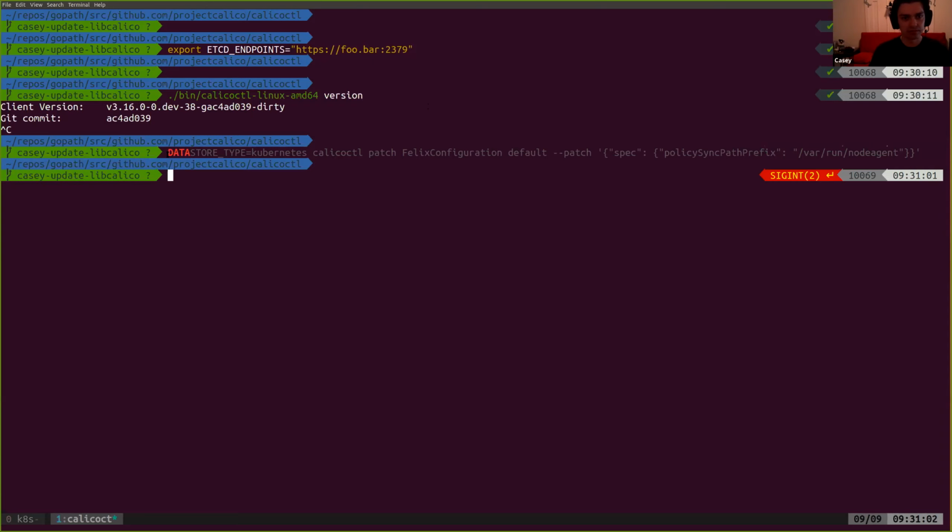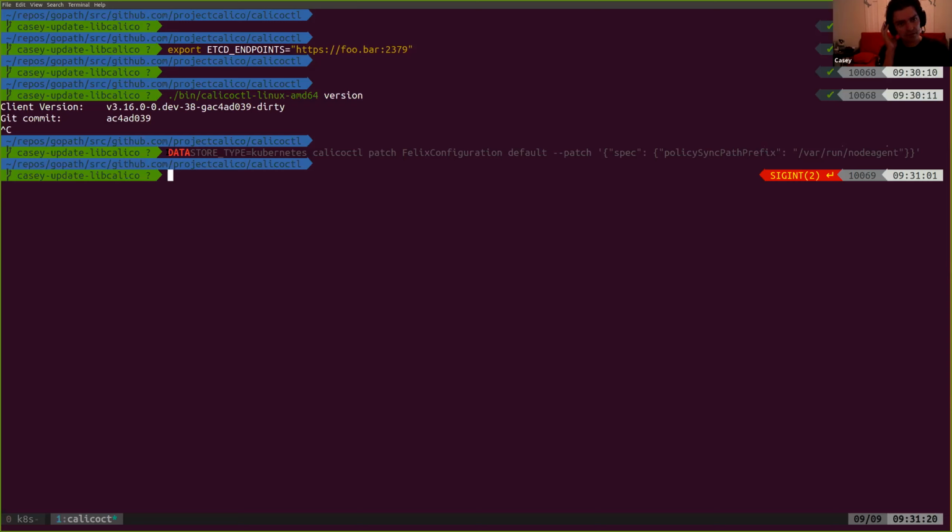But for most users and for new users who are coming in with the Kubernetes data store, they get a much nicer experience where they can just use calicoctl without having to muck around with configuration.